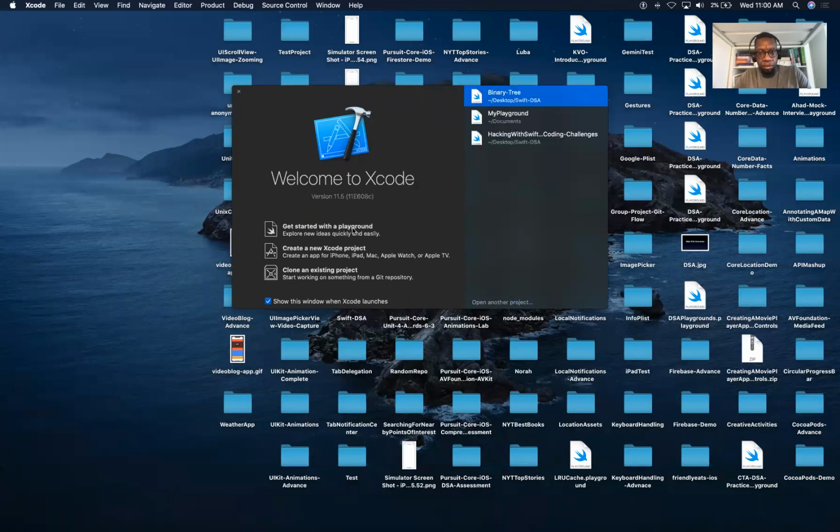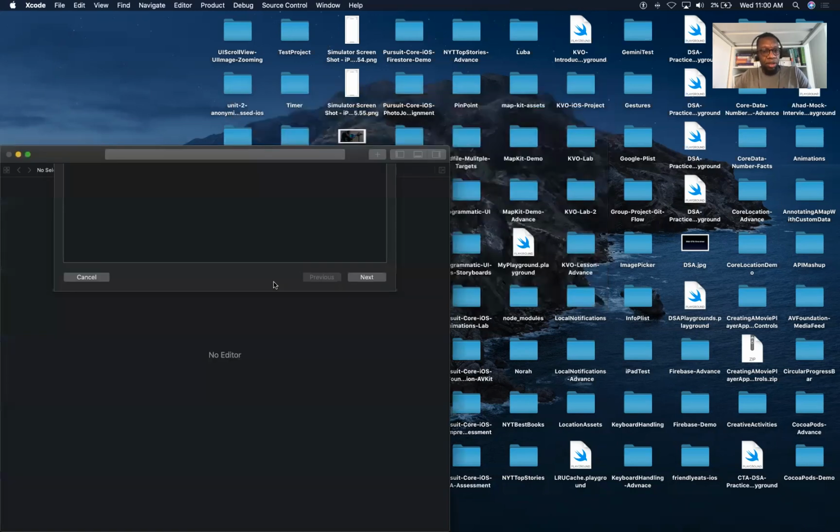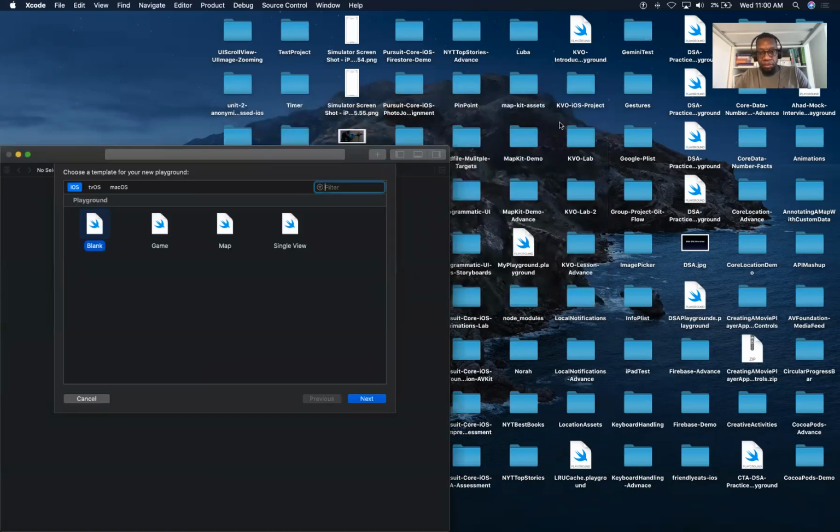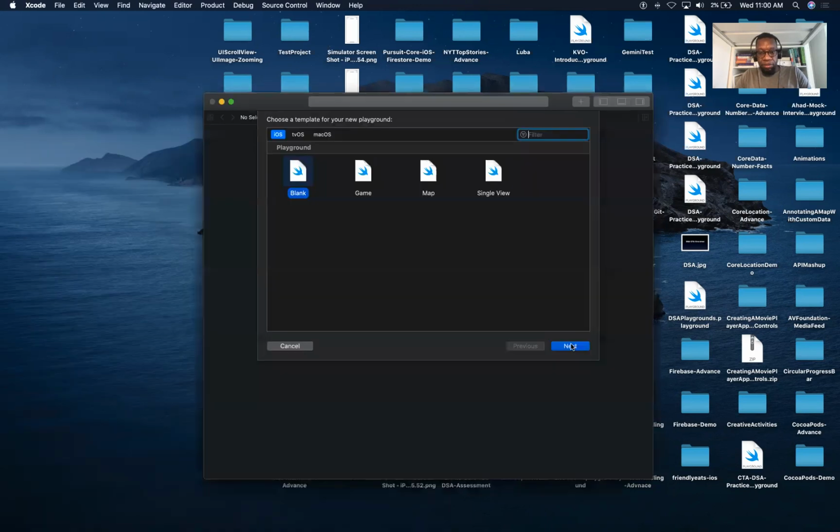So let's create a new playground. Everything is going to be super slow. Probably should have just done the whiteboard for now.